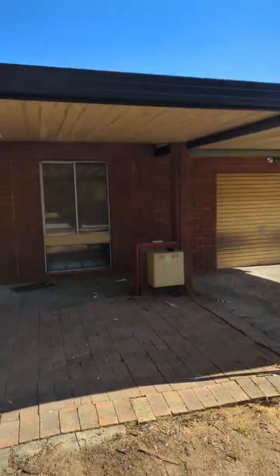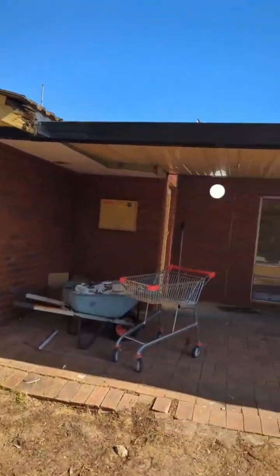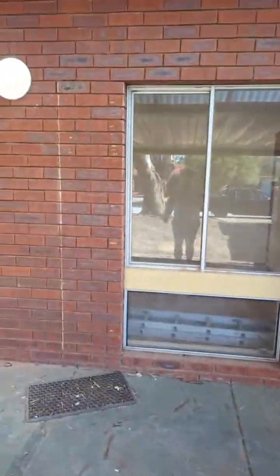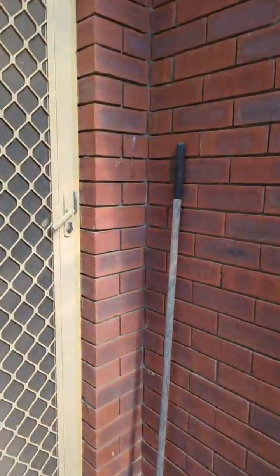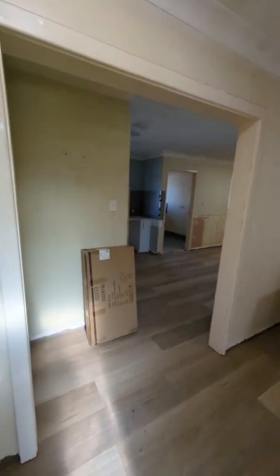I'm expecting to do really well on this project. I purchased it for $250k, which is an absolute steal, and I'm forecasting a $470k-plus sale. It's going to cost me about $60k to reno. Normally I would get rid of this patio, but taking it off would uncover a few little issues. Because I know it's going to be an investor buying this property, it's just not a massive issue — it can look good once I'm finished with it anyway.